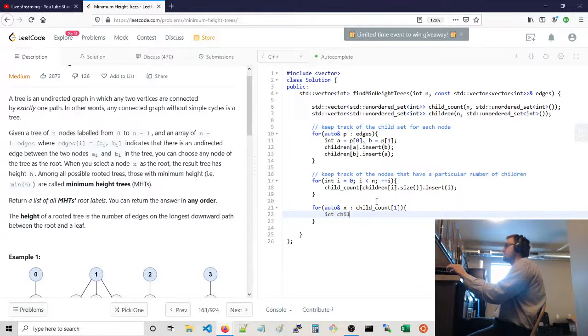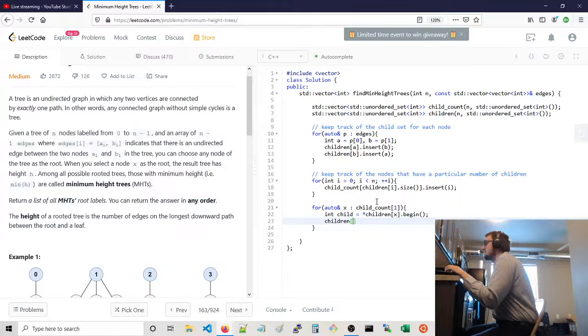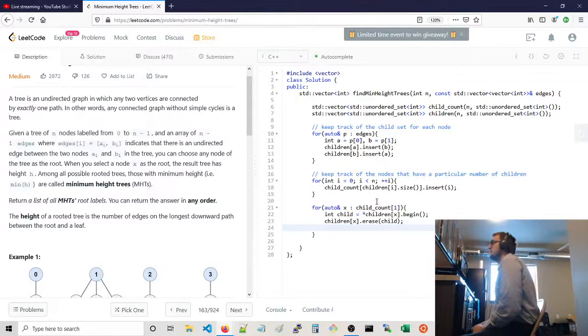So child is going to be children of x, and it really should be just one of these, right? So begin. That's just the only one there in the set, and you're going to remove that. Erase child, remove that child. You're also going to go to this child count set.